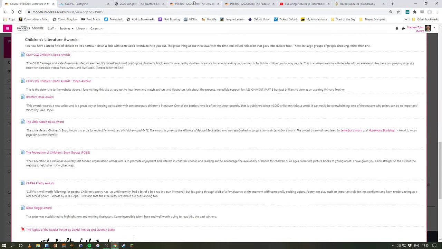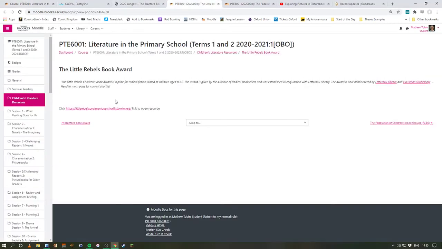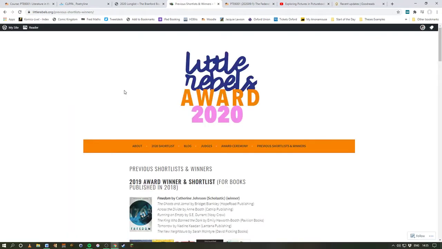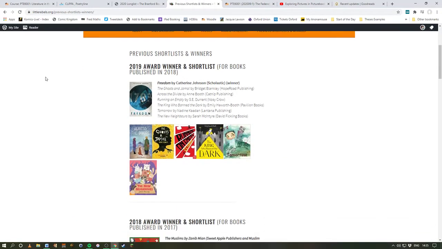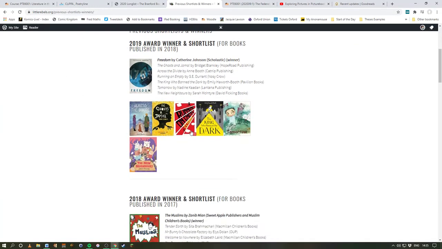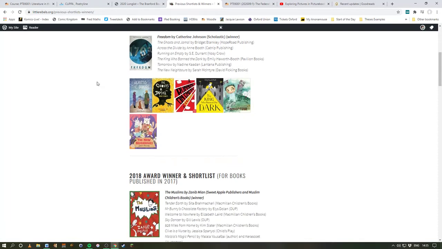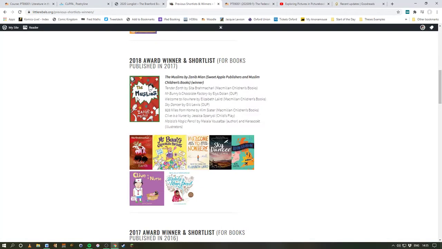Okay, and then we've got the Little Rebels Book Award. The Little Rebels Book Award tries to give a voice to diverse writers and reflect realities too. And so here's the shortlist here and the winner. Here's our Planet Omar book. I got it when it was called The Muslims. I think actually I'd seen it here, read it and went, we're doing that in the third year.